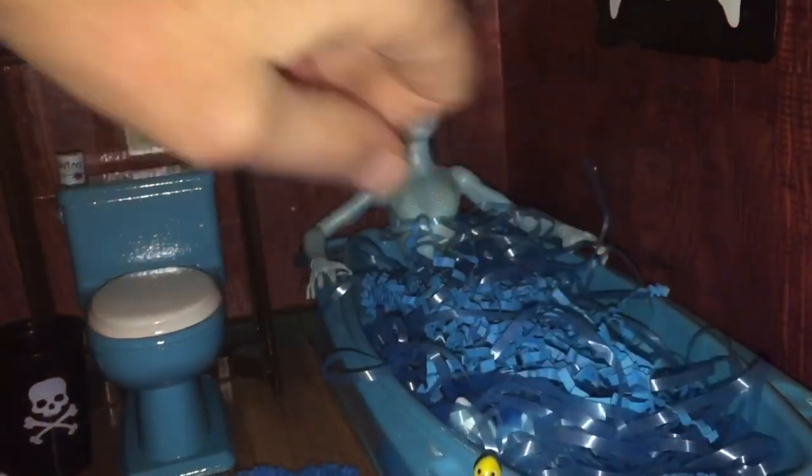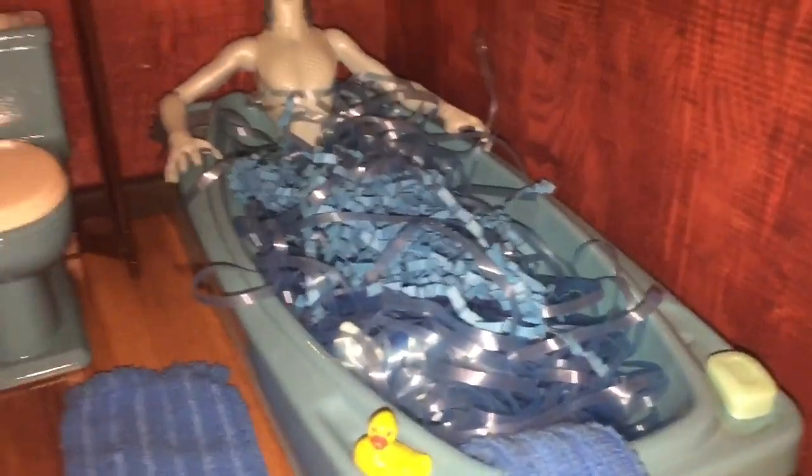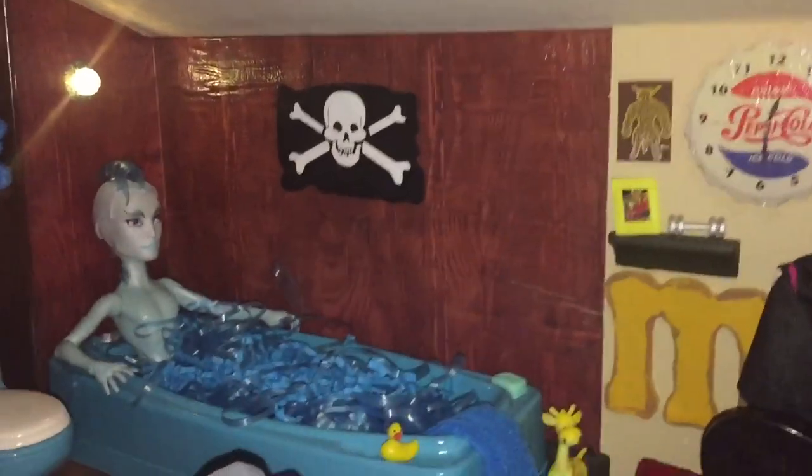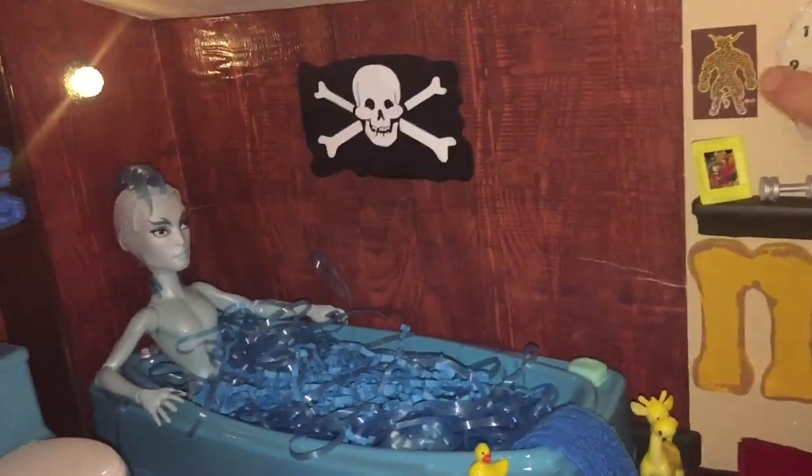The bathtub — that's just Easter basket stuffing to make it not be empty in the tub. Water is definitely not allowed in this room! This was definitely my old stuff — I knew I wanted a workout room and it used to be over here until we got Manny. Then we had to fit Manny in here, which worked out well because he's so big he's kind of hard to put anywhere else. He has his 'M,' his maze — of course he's afraid of mazes.